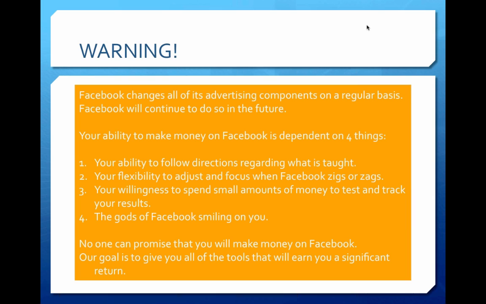Your ability to make money on Facebook is dependent on four things. Number one, your ability to follow directions regarding what is taught. Number two, your flexibility to adjust and focus when Facebook zigs or zags. Number three, your willingness to spend small amounts of money to test and track your results. And number four is the gods of Facebook smiling on you. This is something that we're just not in control of. No one can promise that you will make money on Facebook. Our goal is to give you all of the tools that will earn you a significant return.